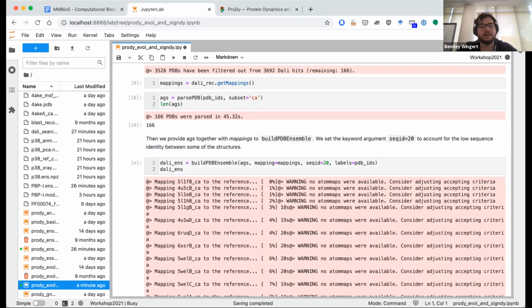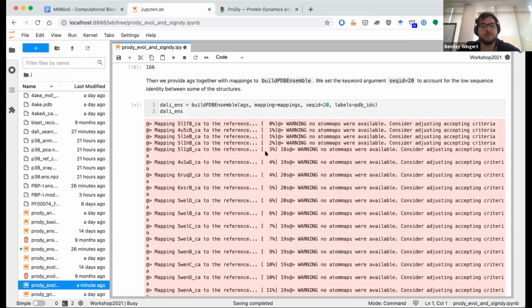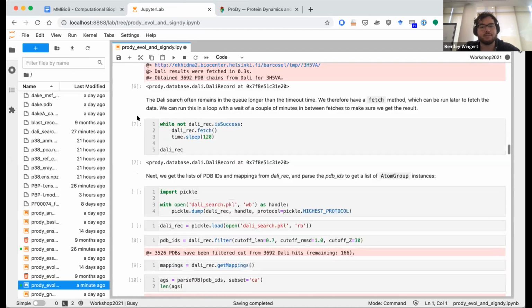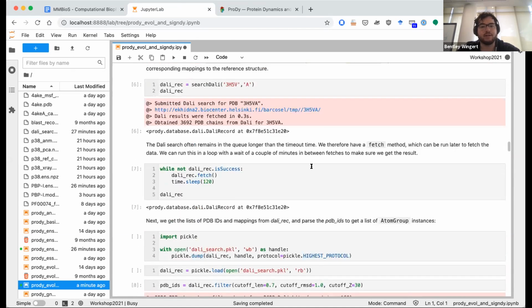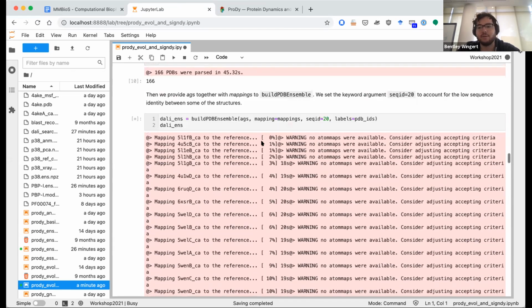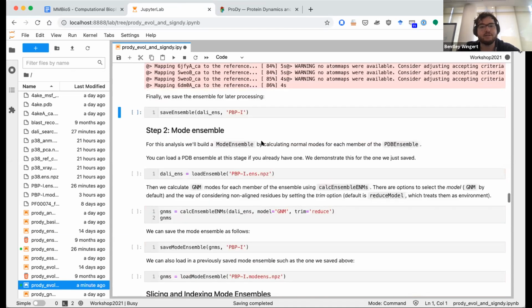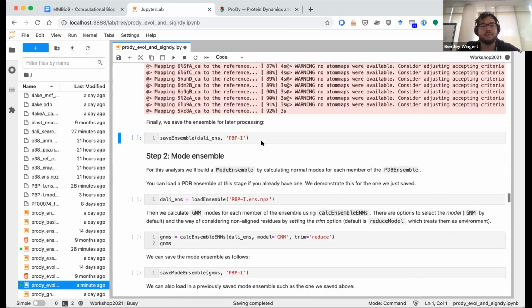So then it's going to attempt to map all of these structures to the reference structure, which is the one that we use for querying the Dolly server. I don't know why this is just printing out everything and using up all this space.